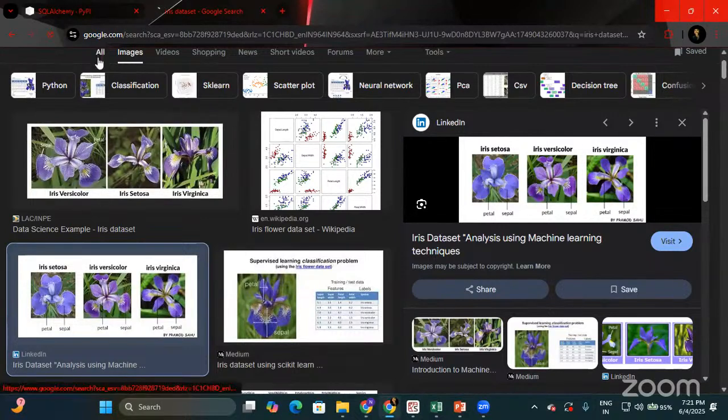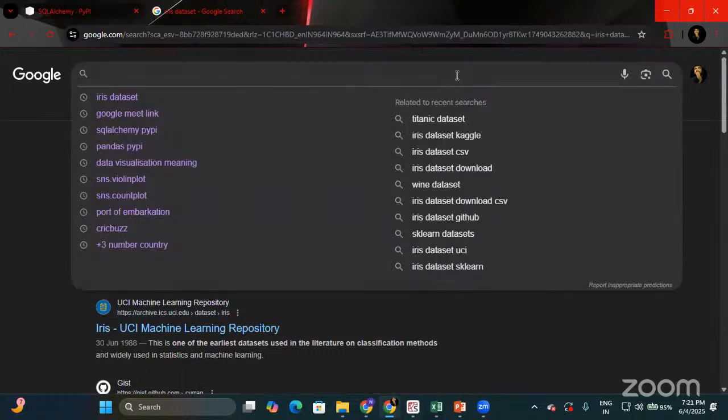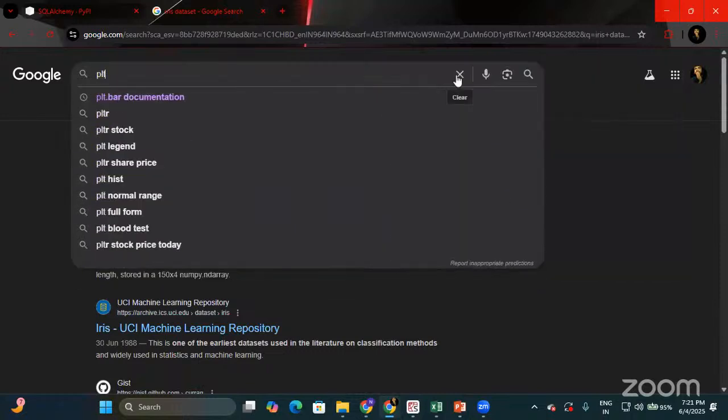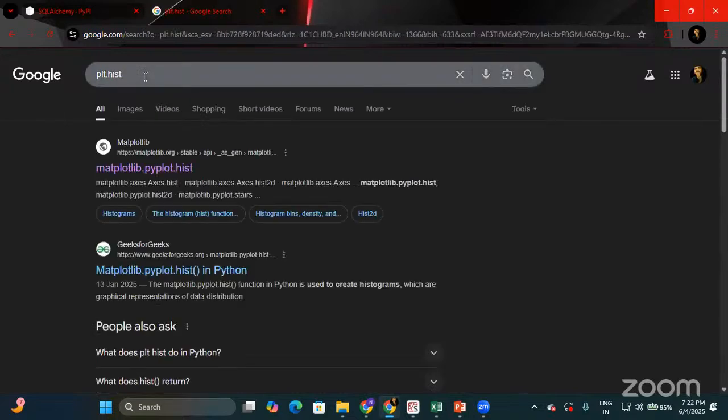How should I go through the documentation? You open any browser and just keep it as plt.hist. What is plt? plt in our case is pyplot, but plt is pyplot in universal standard. It is universally plt. So we are reading the documentation of the hist function, right? So open a browser and type plt.hist. If better, you also mention space documentation. You'll get the link.